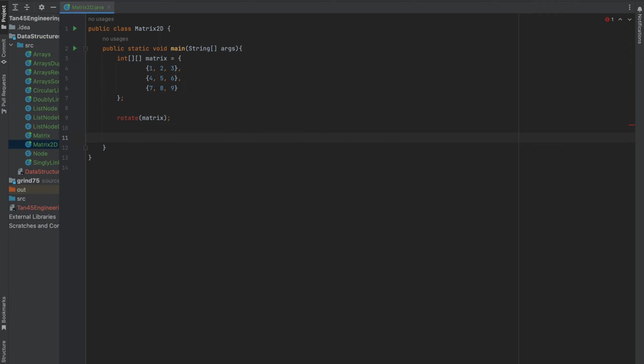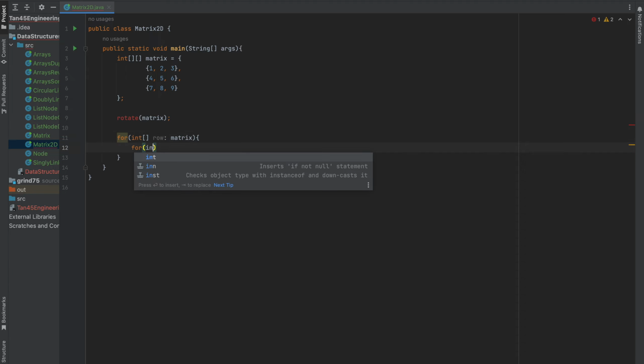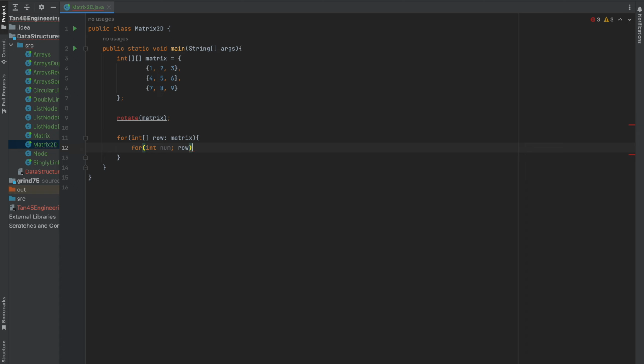Now once we have rotated the matrix, we can print it. So we'll print the matrix. We'll use the for each loop from matrix. We'll fetch the row, and from each row, for int num from row, we'll fetch the value.